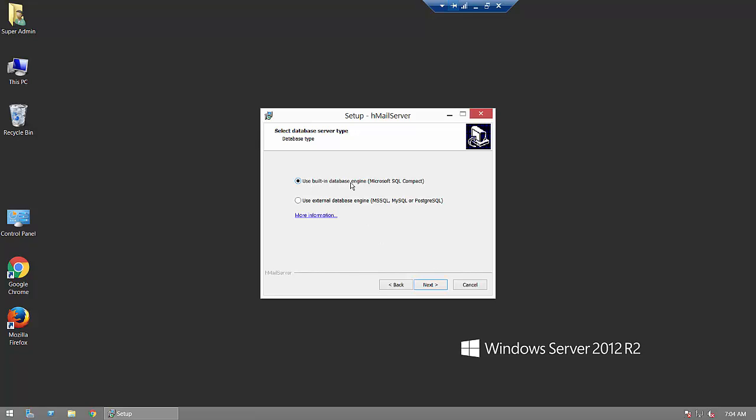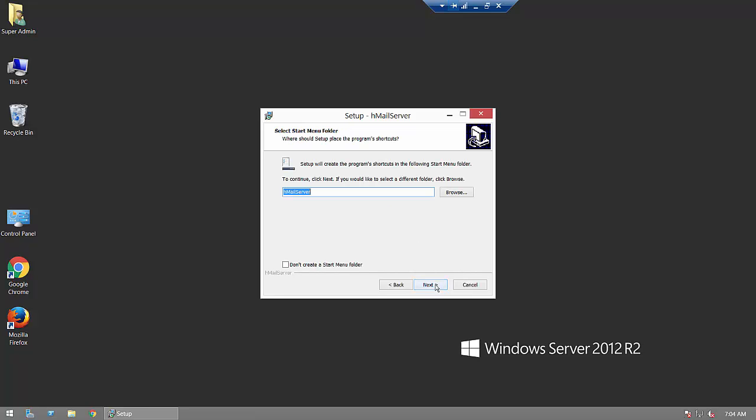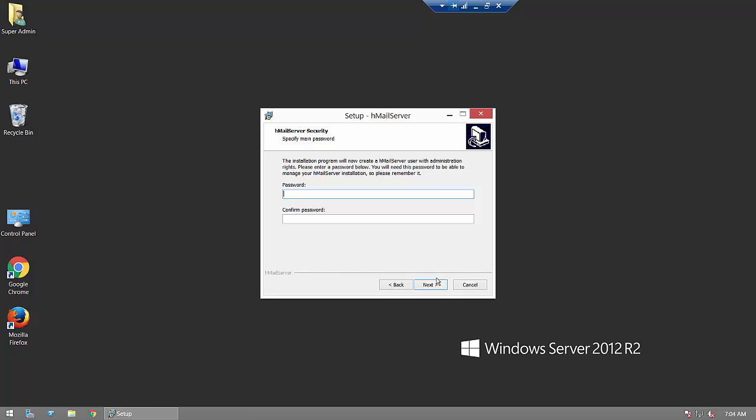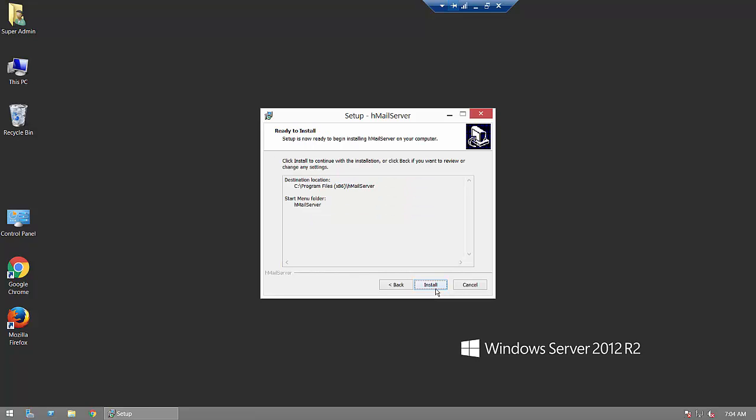Use the built-in database engine, Microsoft SQL. You can use an external database engine if you like, but I'm just going to select the built-in database engine for hMailServer. And we have to give a password to our mail server. So let's give a password. Press next. Install. Okay, it will take a minute.